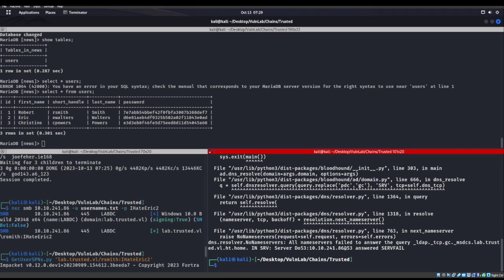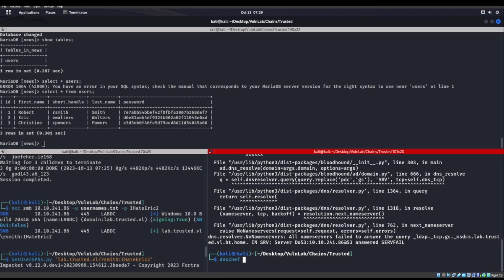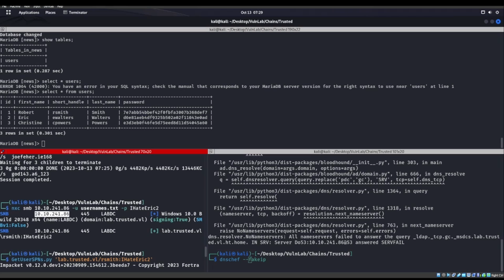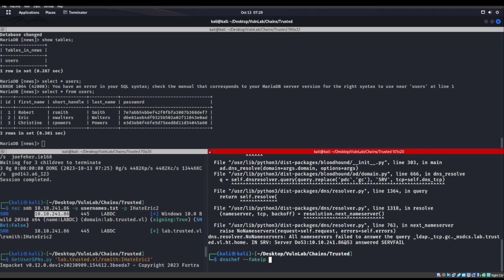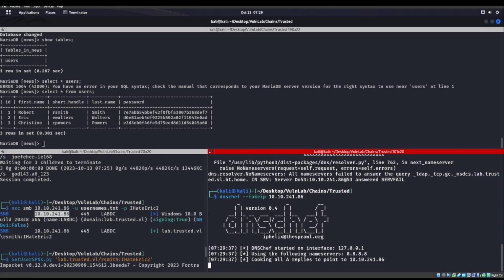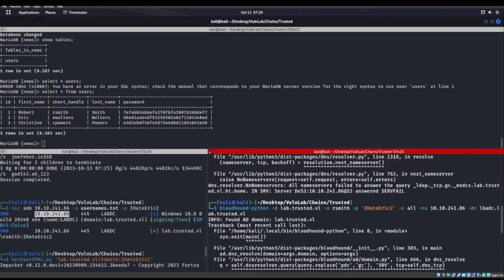So what I realized was that we could use DNSChef, right? And then we could do a --fakeip, and we could put in the IP address. I think it's --fakeip. And then we can put in this IP address. Now we come over here. Let's grab that Python, grab this whole thing.